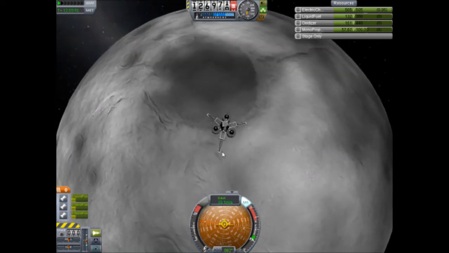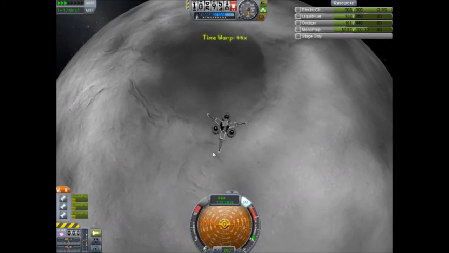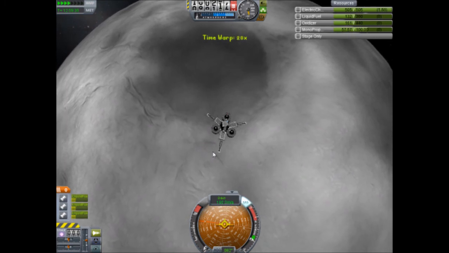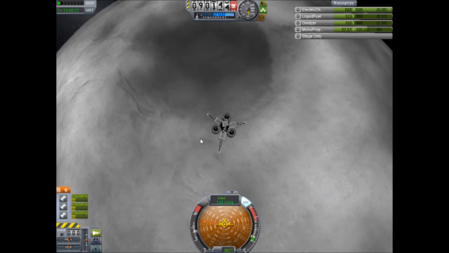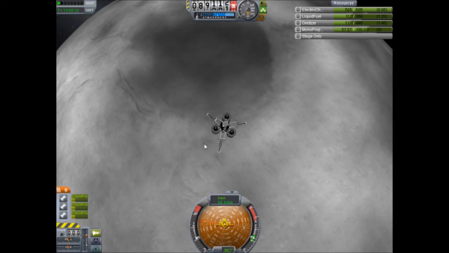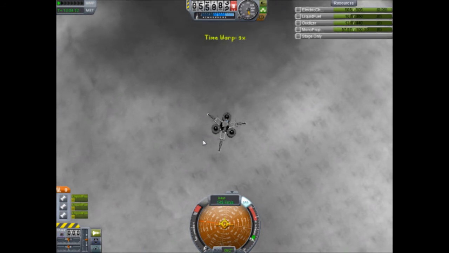Okay, let's make our way down. To about... How far should we start? Let's start worrying here. Begin our burn. Let's just make it so that we're constantly sort of slowly descending. Okay, let's make our way down a little more. 7, 6, 5, and let's... Oh man.